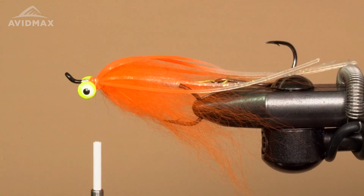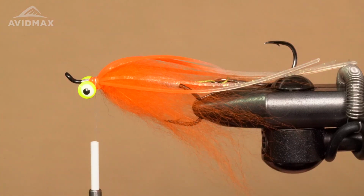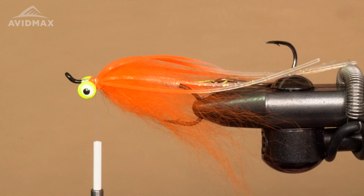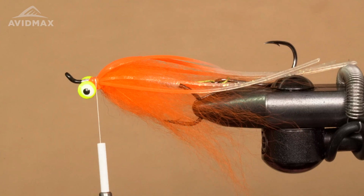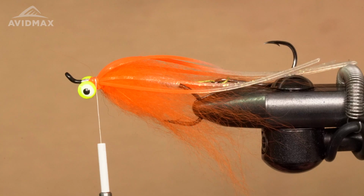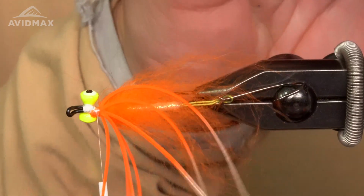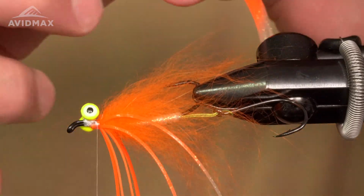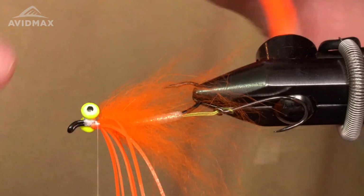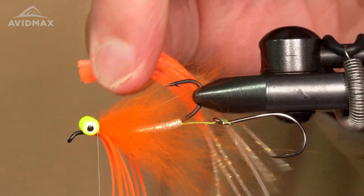And then we got our bottom one here. So we'll flip the fly over. Really helps to have that rotary vise. I've been tying on the Regal for a couple years now, and I do enjoy it. It's a good vise. So even these ones up, so now we got that cut out again. Whip it. And we'll tie these in on the bottom. Keep them flat.